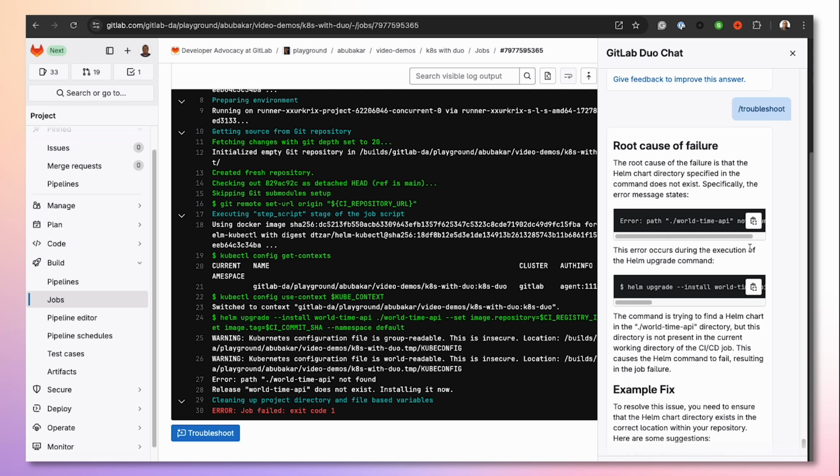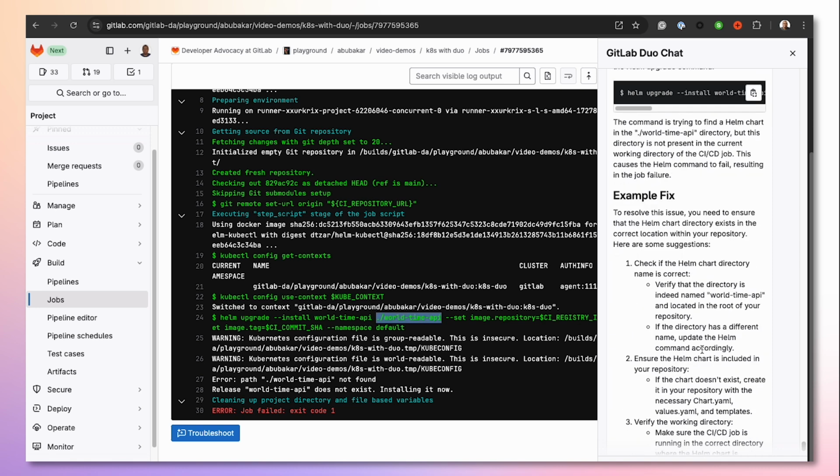The error occurs when executing the Helm upgrade command. The command is trying to find a Helm chart in this directory, but this directory is not present. Yeah, so it's trying to pull a chart from a directory in the system, but it doesn't exist. So this is the part we need to fix.